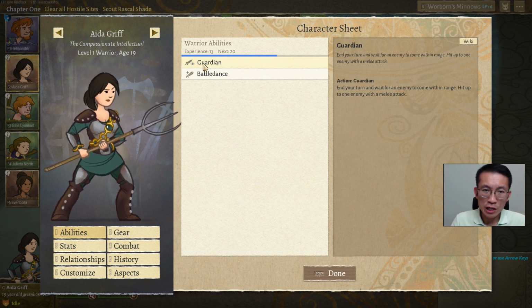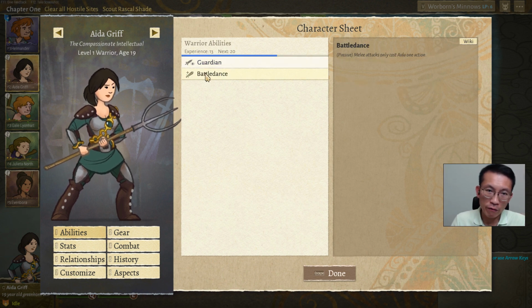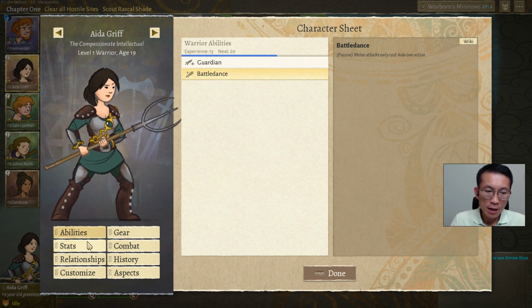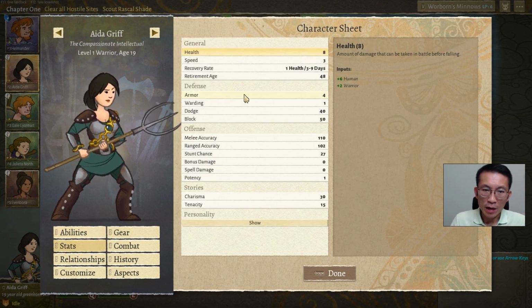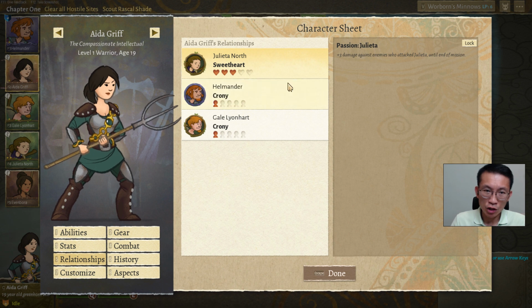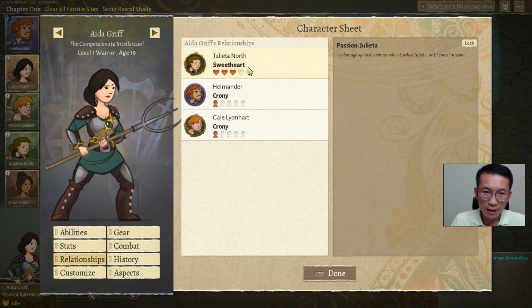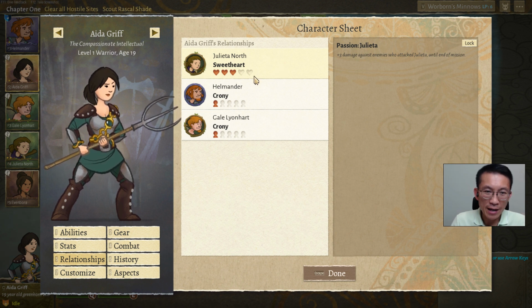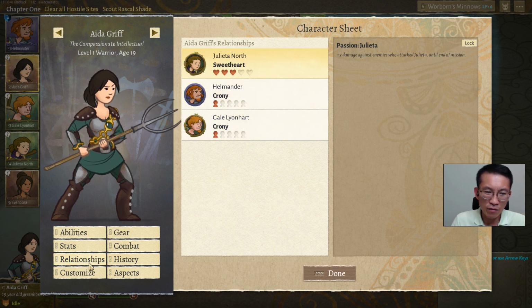She's a guardian, and she can do a battle dance as well. That's one of the passives I picked up while playing the game. There are some stats as well. I want to build her as a tank, so we will see how that goes. Relationship wise, like I said, she and Julieta are sweethearts to each other. They are open-minded, and she doesn't really fancy the other two for whatever reason.